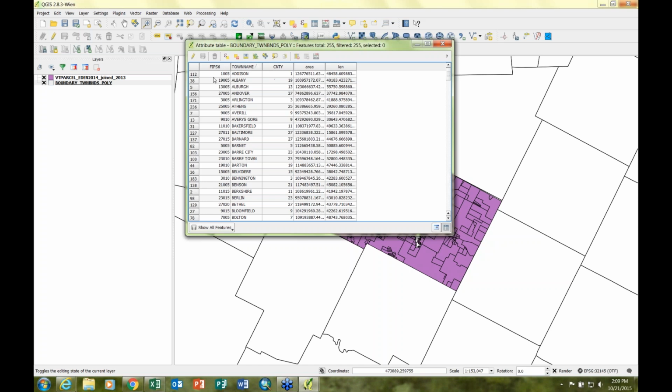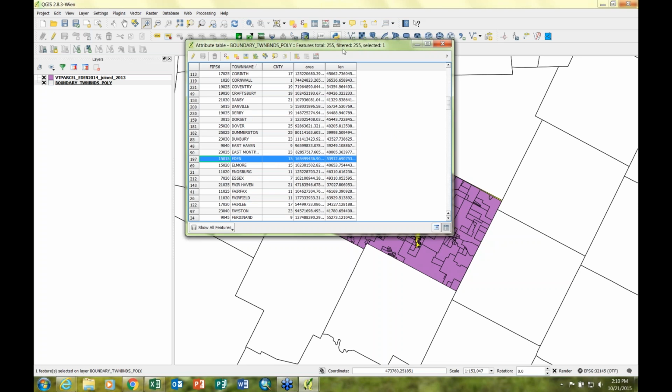So each of the rows in this attribute table is associated with a feature on the map for that particular layer. So in this case, we're in the town boundary layer. Each one of these, as you can see, has a town name, and each one of them is linked to that town. They're not just two separate things.